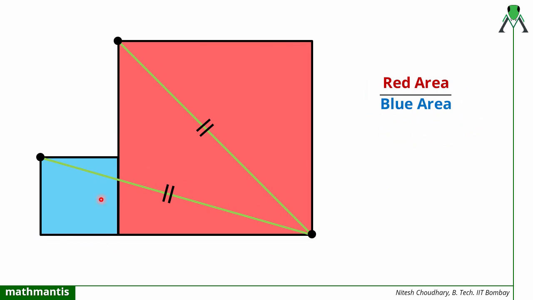To solve this question, I will assume the side of the blue square equal to 1 and the red square side equal to x. So the ratio of area will be x² upon 1². Therefore, the ratio we have to find is the value of x².